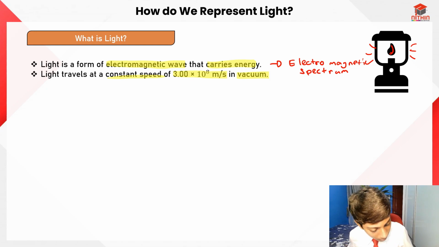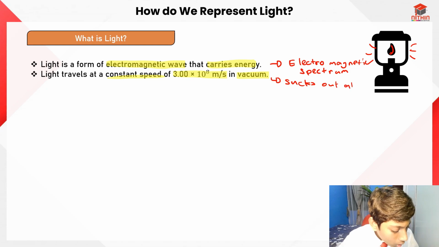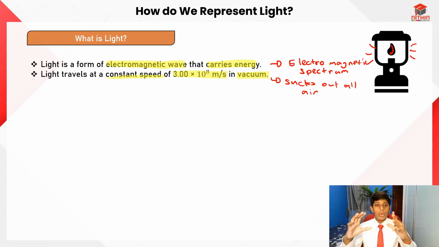So vacuum actually means like a vacuum chamber. It's not that kind of vacuum that we use to clean our houses. Okay, so this vacuum is actually like a chamber that sucks out all the air. So it's basically a chamber with no air in it. Okay, so that's what they mean by a vacuum.